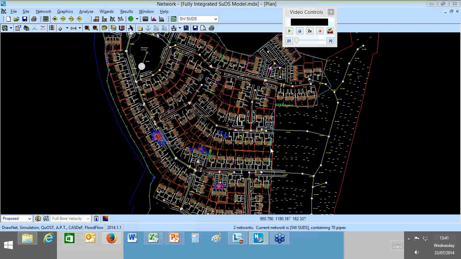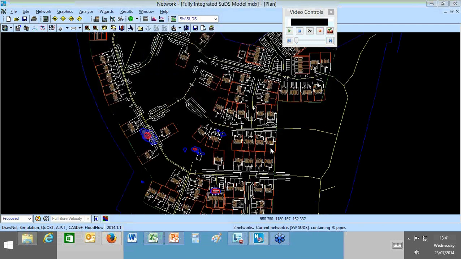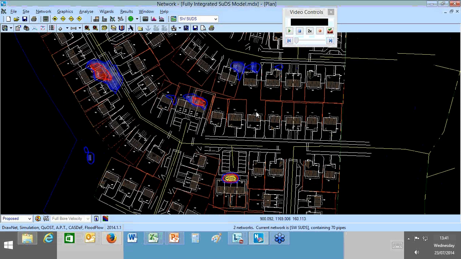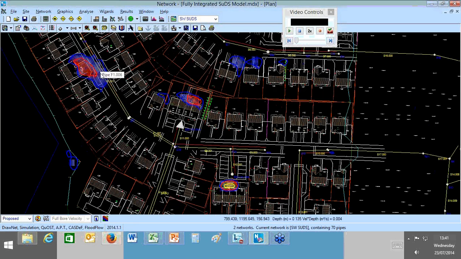So immediately it cleans up the screen and takes away an awful lot of the issue. We're going to find that in this area here, between 100 to 150 millimeters, if this is the local road that they say should not be underwater for an hour with 100 mil or more, we've got to do something about this. We'd have to sort that out.